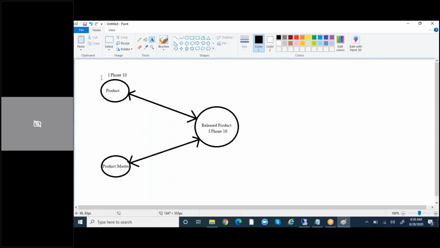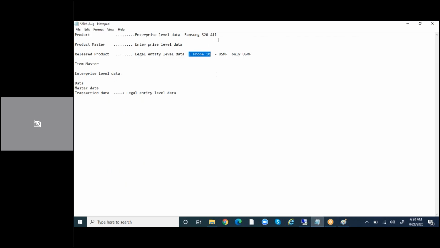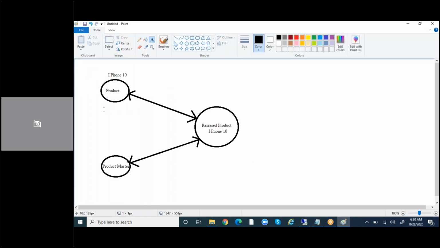Now another item, Samsung S20, I have created in this. It will not be available immediately. You need to transfer or release this one to here. I will do one thing, so that you will get a clear picture.